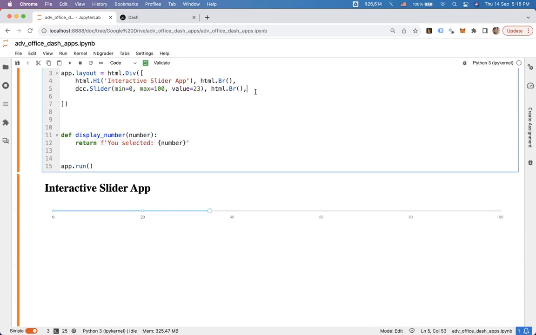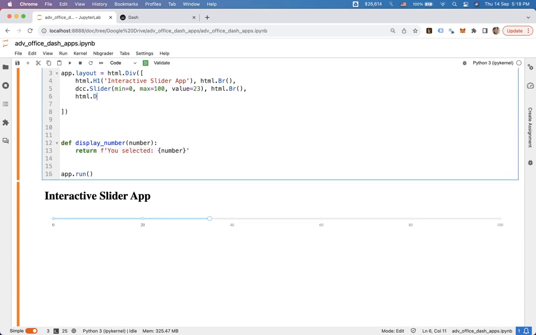So I'm going to create a new div, html.Div, right underneath the slider over here. And I want this to be displayed over here. Okay. So the function is ready. The elements are there. I just have to connect them.